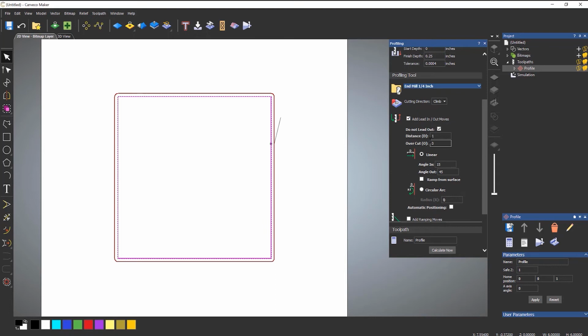Now we can also add a lead out. So if I untick that, it will lead out as well. So if I calculate that, it will go in, machine the part, and then come out. Okay. I can also overcut. So if I were to overcut by 1 inch and calculate that, then what happens is it leads in, cuts the part out, and then comes round to here and then comes out. So this is useful if you've got a little cusp on the lead in for machining.